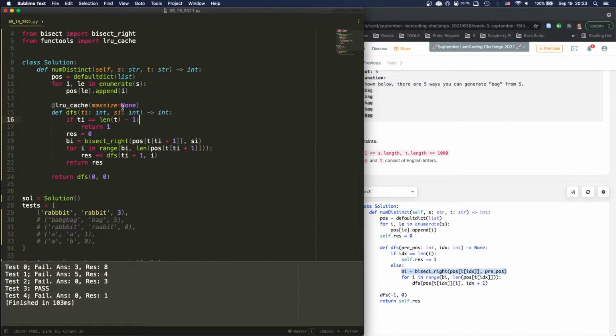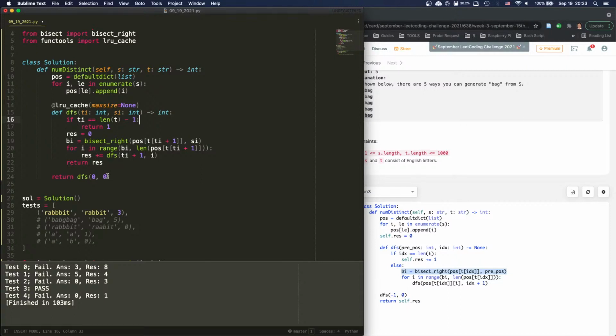Yes, that's what we're saying. SI is going to be the letter that matches TI, and then we can use the binary search. That's what makes it work. We can use the binary search for this.